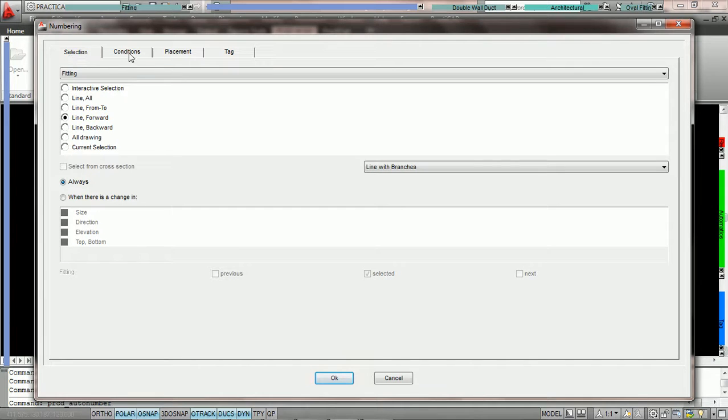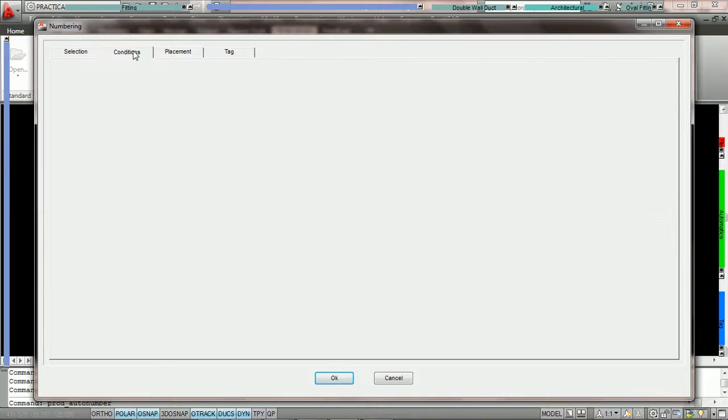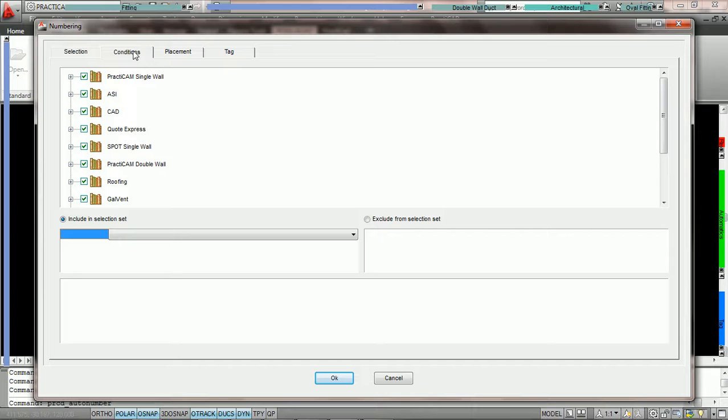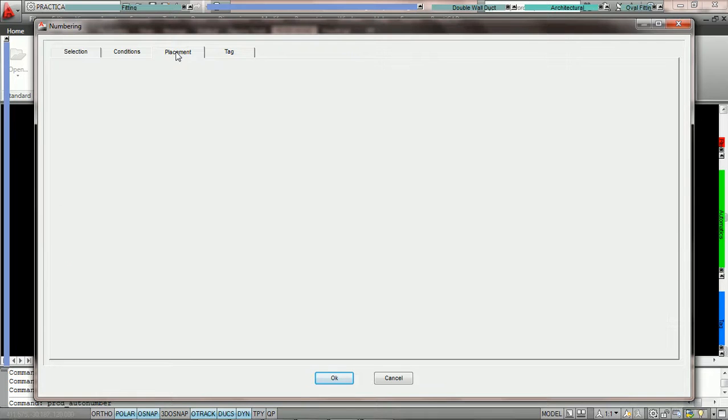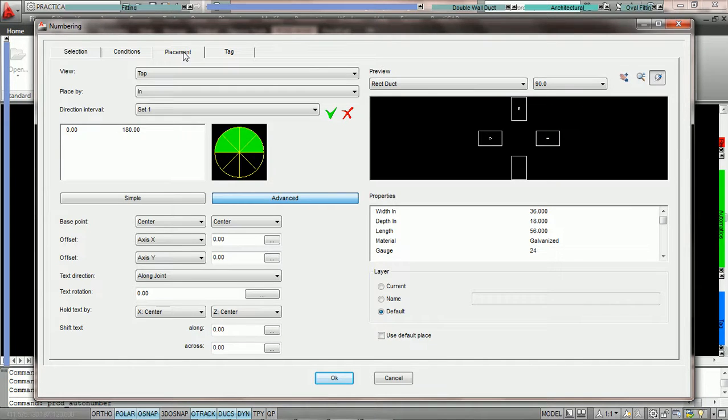The selection, condition, and placement tab are identical to the tabs inside auto tagging. And the selection and condition tabs are identical to that of virtually every automatic. Before you go any further with this tutorial, make sure you have watched the How to Use Auto Selection Selection tab full video, How to Use Auto Selection Condition tab full video, and How to Use Auto Tag Placement tab full video. These videos cover all of the options that you would choose for piece numbering.